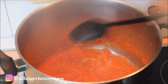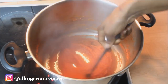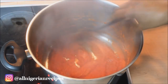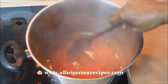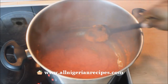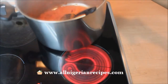By now, all the water in the tomato puree must have dried up, and if you taste it, you will notice that it slaps. Frying usually removes the tangy taste, but since there is no frying in this one, baking soda to the rescue. Have you seen my experiment with using baking soda to remove the tangy taste of tomatoes? Baking soda magically removes the tangy taste. Add it bit by bit, else it ruins the stew — add a little bit, stir, taste it, and add another if necessary. You will notice that the sour taste of the tomatoes is gone as soon as you add the correct quantity of baking soda and stir. Set that aside.